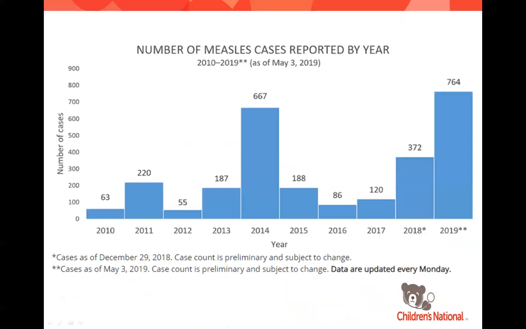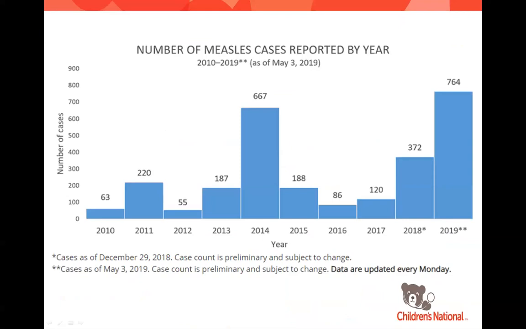So I wanted to just start off with some data showing you what's been going on in 2019 with measles in the United States. I think you have seen this or know of it, but this data is available on the CDC website. At the end of this slide set, I have a slide with links to many different websites with fantastic information, and one is to the CDC measles page. So you can access this data and see the updated data, which gets updated weekly by the CDC, if you want to use it in your practice or share with patients.